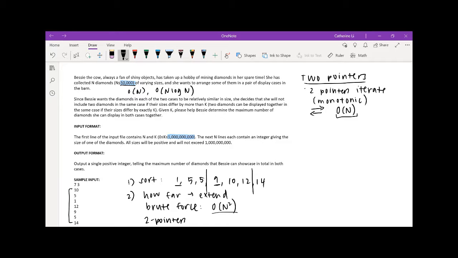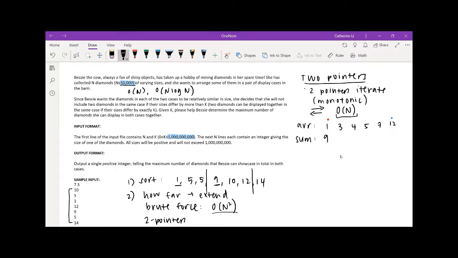I think the classic example of how people explain two pointers is if you have a sorted array of numbers, let's say 1, 3, 4, 5, 7, 12, and we want to find 2 numbers that sum to 9. The way we're going to do this is with 2 pointers. One of the pointers starts at the very left, and the other one starts at the very right at 12.